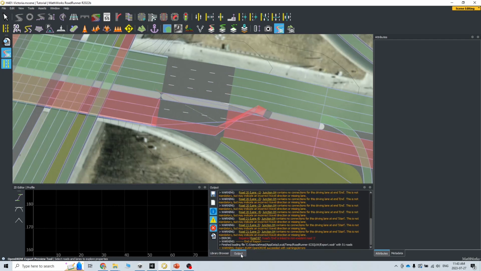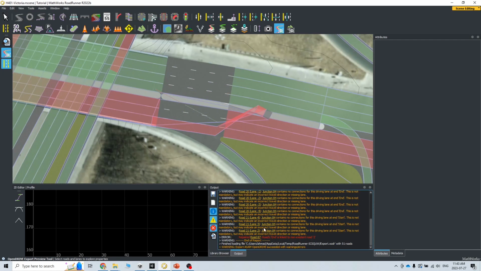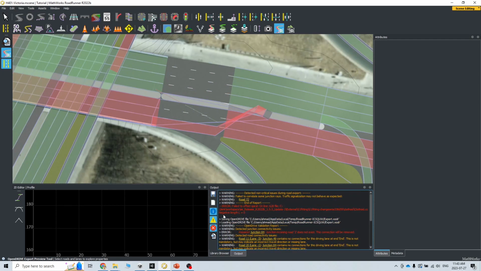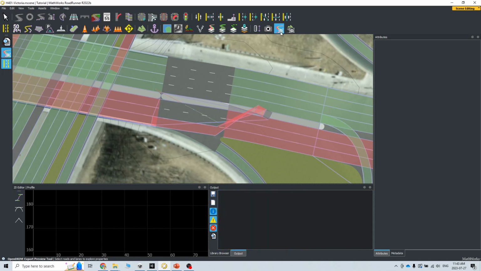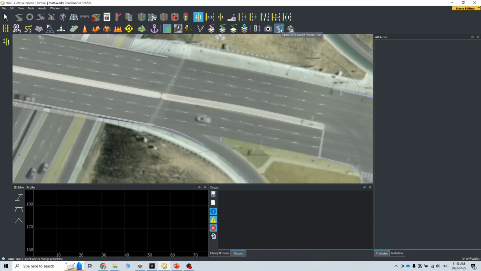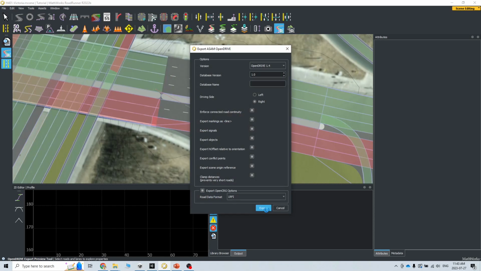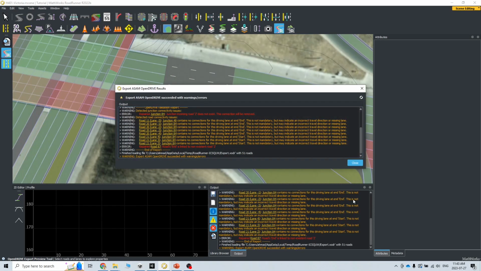So if you go to the output here, there are the errors that you can see. So once again, you can just clear the output, right? And then let's say I am pressing the lane tool, and then again I'm going to the OpenDRIVE export, and you see again those errors, right?